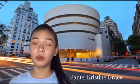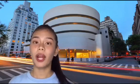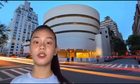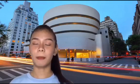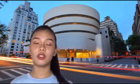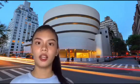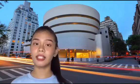My question is, why did we choose the Guggenheim Museum? We chose this because the Guggenheim Museum is probably Wright's most significant structure. The spectacular architecture, with its spiral ramp leading to a domed skylight, continues to enthrall tourists and provide a one-of-a-kind venue for the presentation of contemporary art. Furthermore, the Guggenheim Foundation is committed to advancing the understanding and appreciation of modern and contemporary art through exhibitions, education programs, research projects, and publications. That is why we chose this: it serves a purpose and it has the look of a conical spiral.